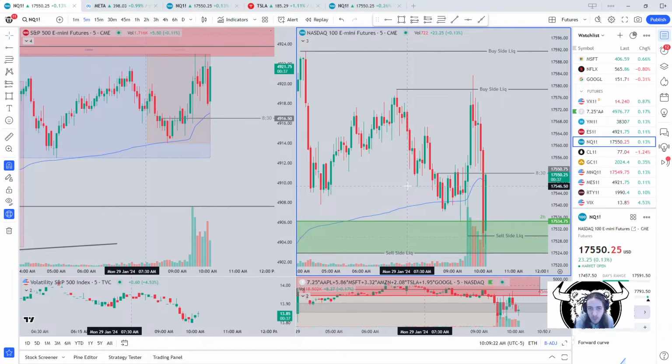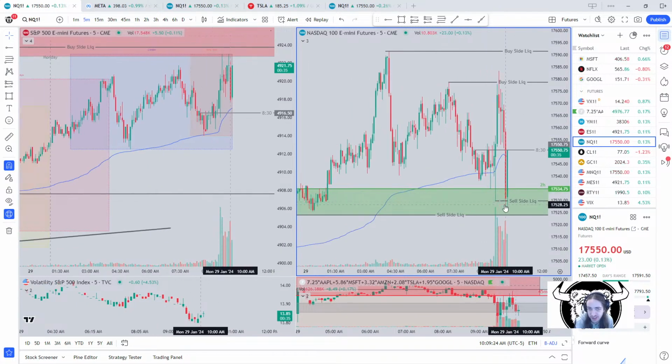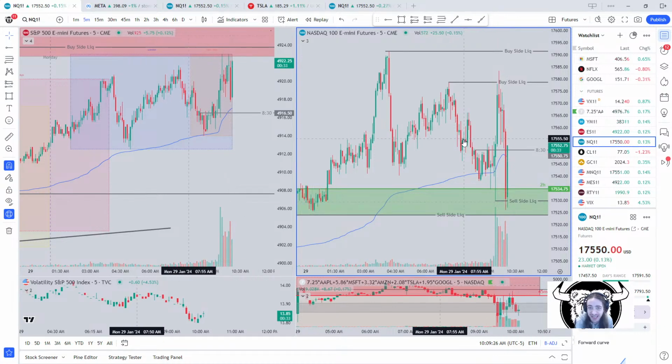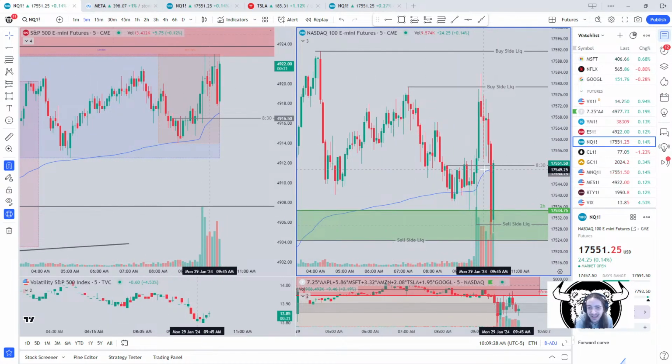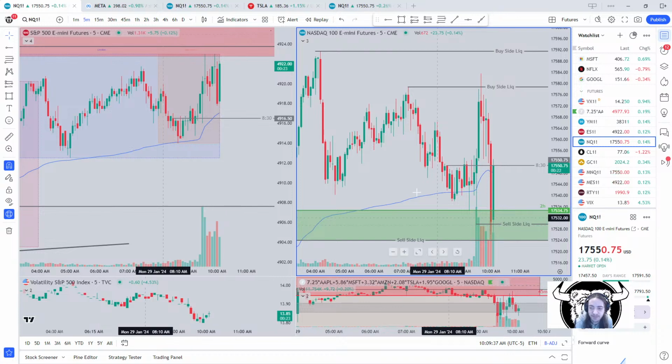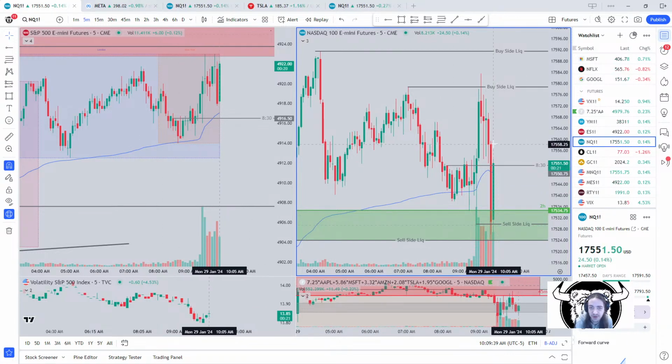Alright. Yo, I wish I grabbed these longs. That's crazy. That's nuts, dude. That's nuts. Because now look, that leaves this previous 5 minute with 0 fair value gap. That huge candle that could have left us a nice big fair value gap. 0 fair value gap because this candle went all the way back up.